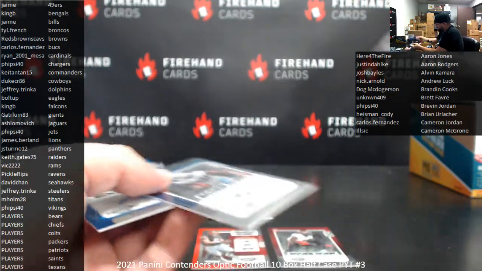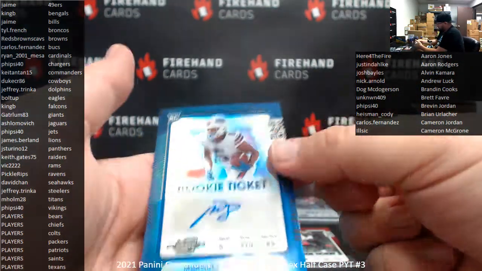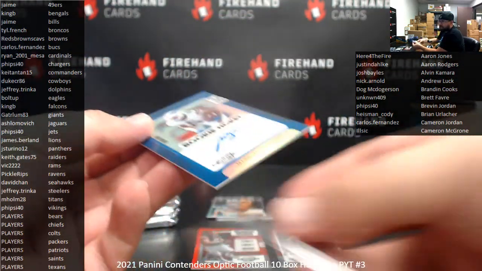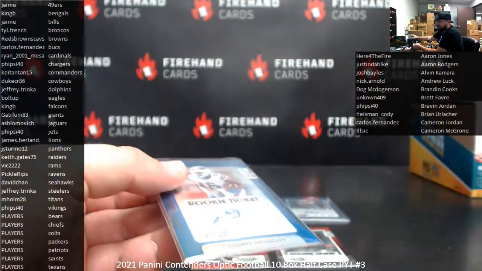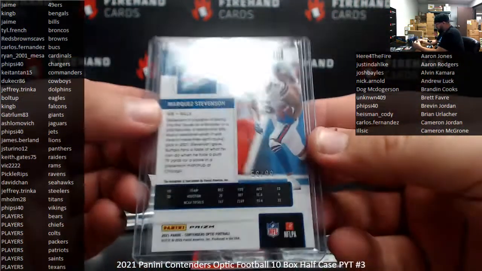And the Bills sweep the box on the autos. Sweep this pack on the autos. Blue rookie ticket, Marquez Stevenson, Bills. Another one for Jaime. Blue to 99.